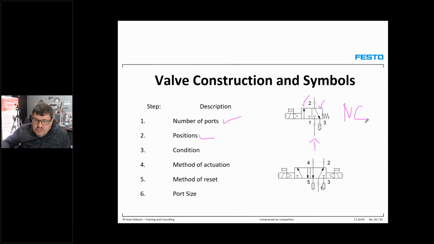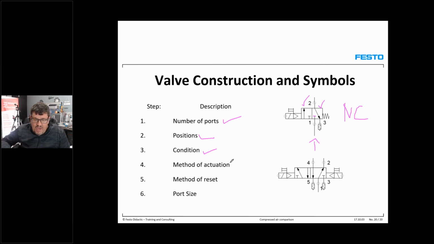When we refer to this, when it comes to electrical symbols, it's the opposite. That means normally closed with an electrical circuit, that means if a contact is closed, the electricity will go through, there will be a flow of current through it. But when it comes to pneumatics, normally closed is the opposite of electrical symbols. That means a normally closed means the air cannot go through, to make sure that everybody understands that part. We also get normally opens, all right?